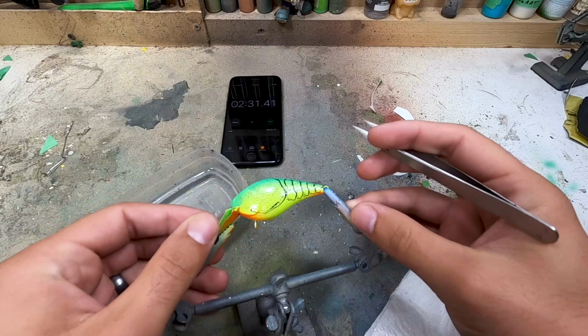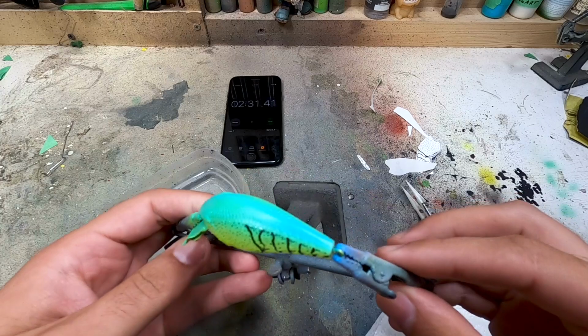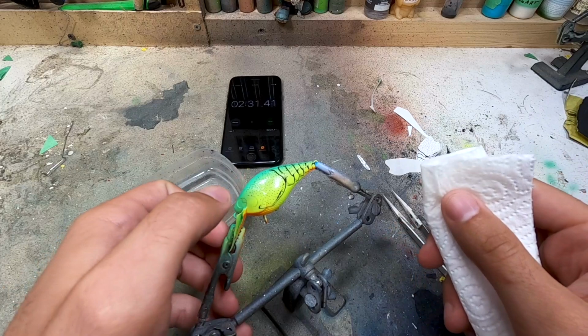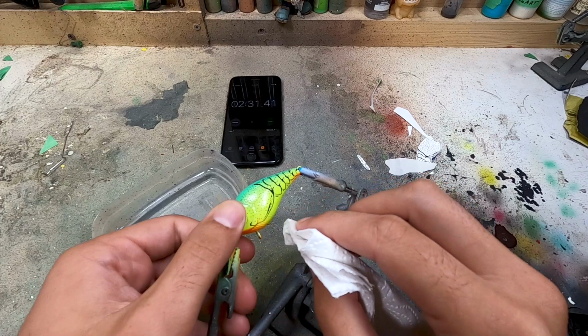If you have a 1.5 that's the same as this one, that's how it's going to sit on there. I'm going to take my paper towel now. I'm keeping pressure with my left thumb, and I'm just going to give it a nice little wipe. It's going to pull out any water that's underneath of there and also kind of push the pattern down onto the bait. You can kind of see it can be very tedious, but it looks pretty cool.